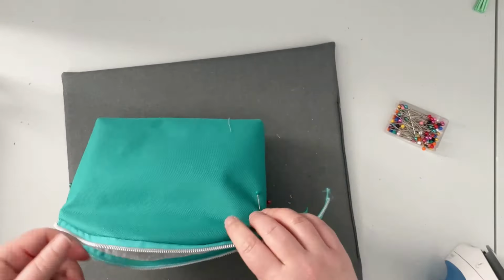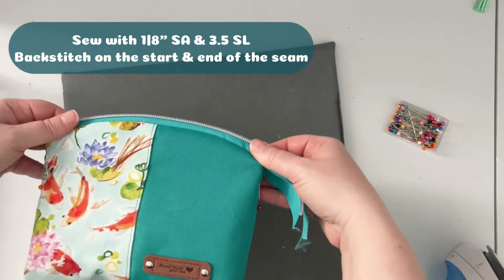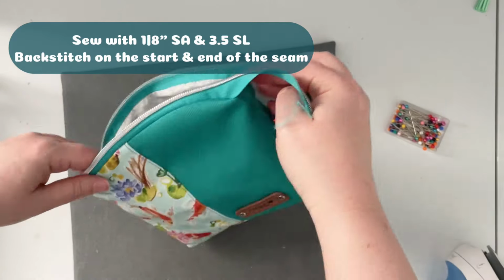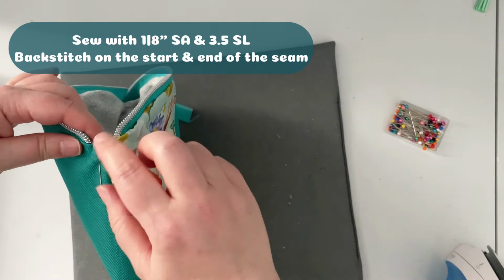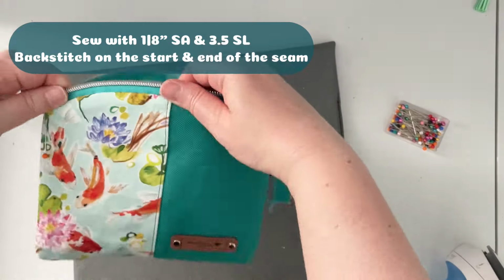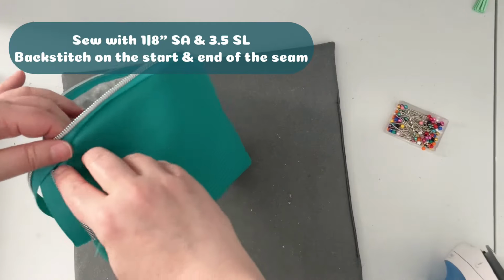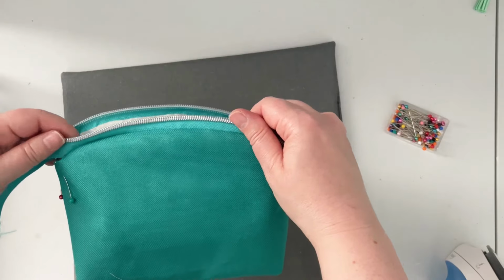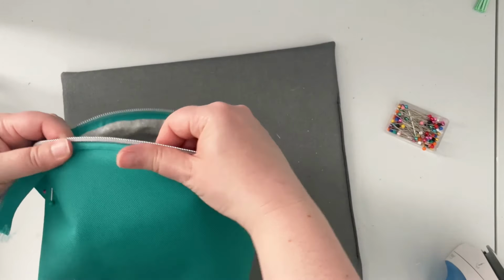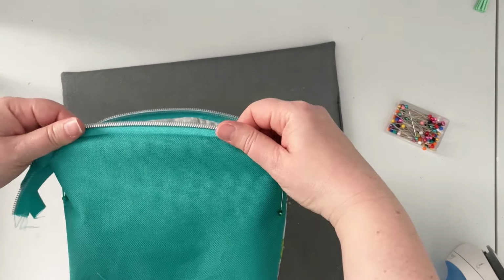Now that you have the top edge pressed or finger pressed, it should be ready for top stitching. So I also made sure that my sides won't shift, so I used some pins to hold those places together. And now I'm gonna take my project back to the machine and top stitch around the top edge with the 1/8 of an inch seam allowance and 3.5 stitch length, making sure I'm going nice and slow to give myself a nice rounded edge on the top of my pouch.